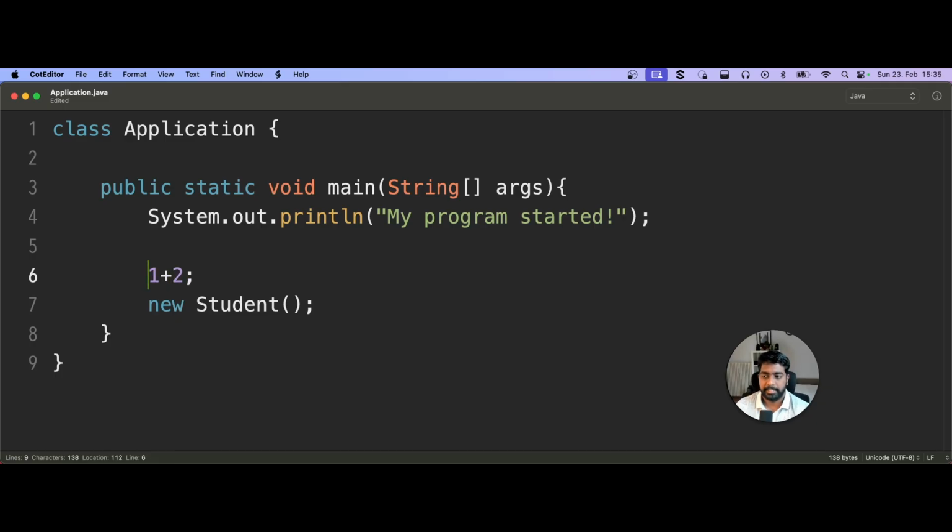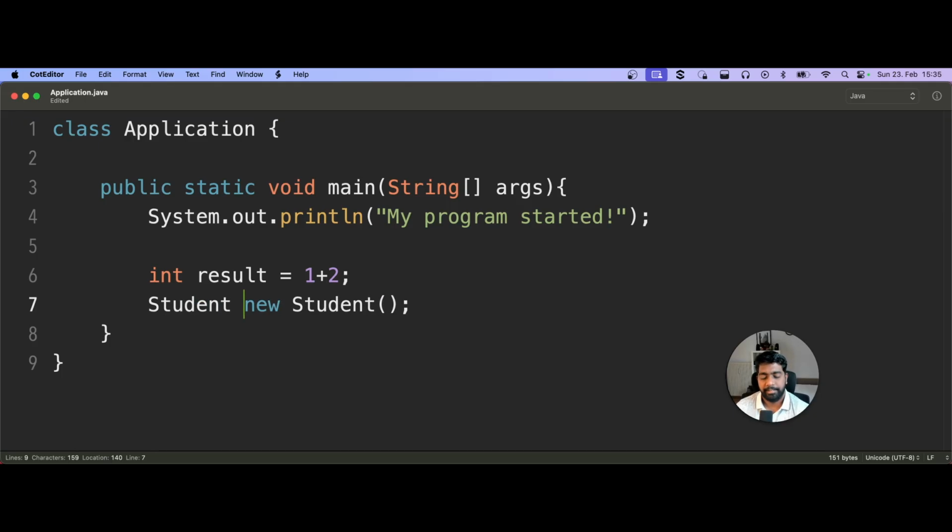If we want to assign it to a variable, what we need to do is start with the data type and then provide the variable name, and then we can assign this particular expression value. In this case, what we get is a student object. Therefore, we cannot assign this student object into any of the existing or non-primitive data types. That's why we need to use the type as the class name. In this case, I will use the data type as student.